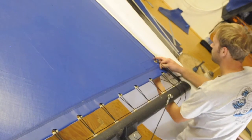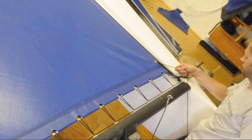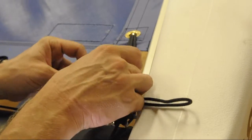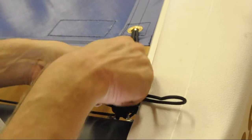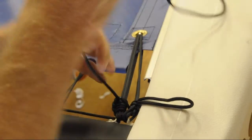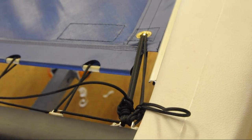Once you're satisfied that the trampoline's tight, you can go ahead and tie off the trampoline lacing on the other side of the boat. You can use whatever fastening method you prefer. We typically will use a half hitch. In this case, we're using a number of half hitches to make sure that they don't come undone.